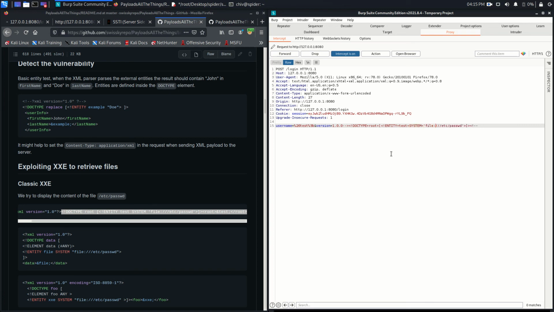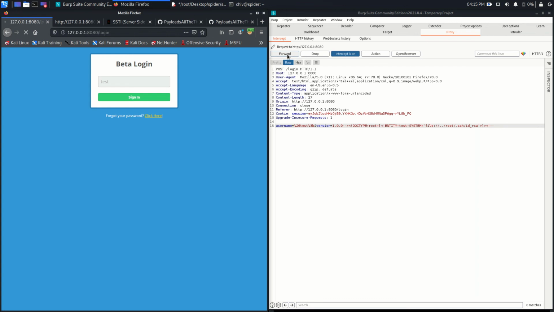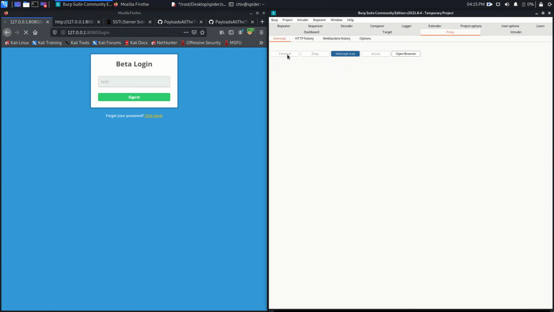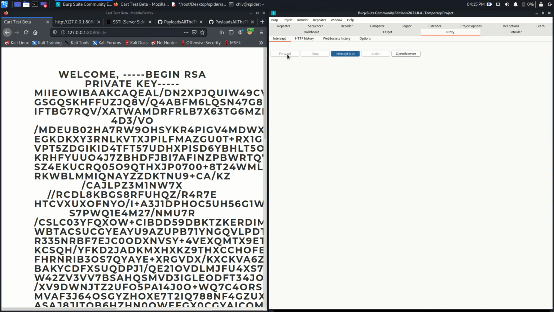and file, this time I want to read not etc, so slash root and .ssh slash id_rsa. So hopefully this will bring us the right file. Go back here, forward, and yes, that is correct.